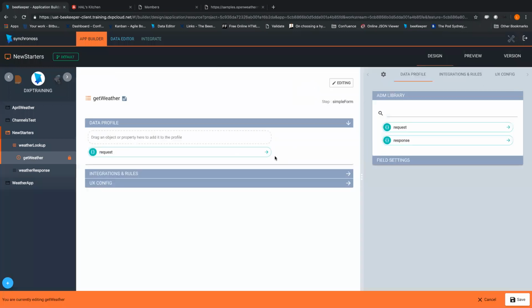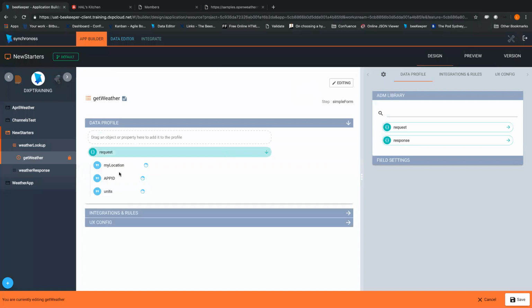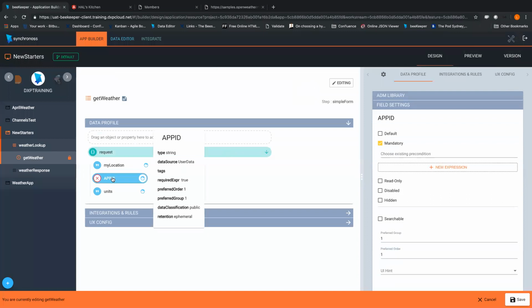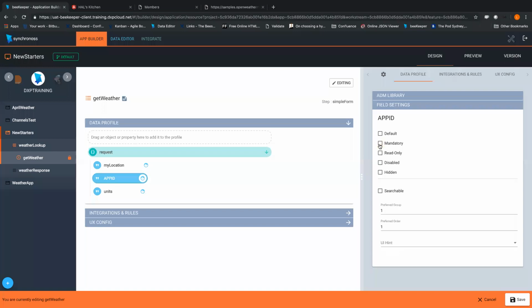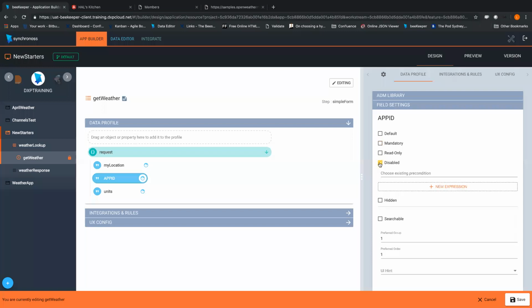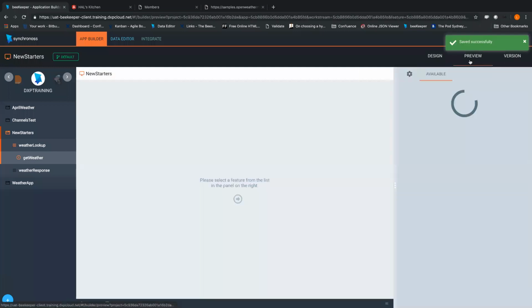So in order for us to hide a property from the user, all we need to do is select the property inside our step. For example, app ID is mandatory. We don't need a mandatory option anymore for this because it will be reflected in that business rule. But we can also do hidden, which basically means that the user will not be able to see it. Hidden and disabled work differently. They're all reflected towards HTML properties. Hit save, and then I'm going to hit preview.